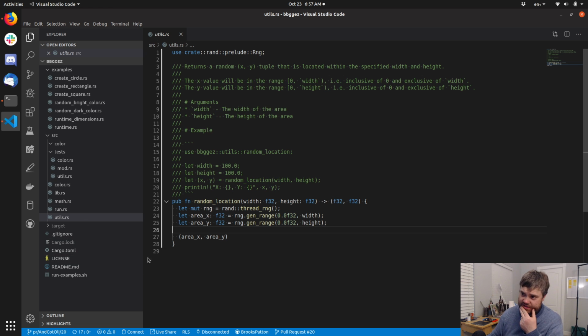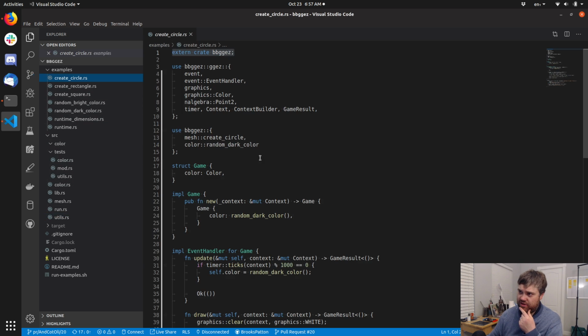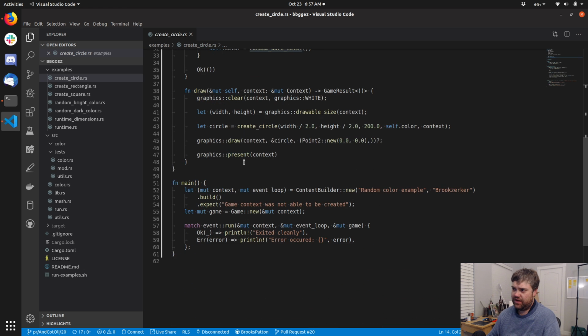Okay, I think that's all pretty standard. So what this means, if we take a look at the examples, are they using the new system? Yeah, so we could see, use BB GGEZ mesh create circle. So it's bringing in create circle this way and random dark colors. That way we can create it through here.